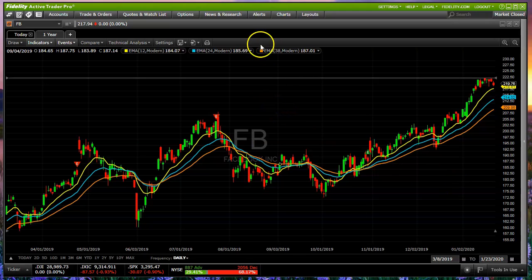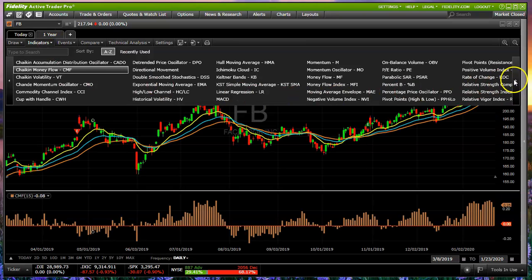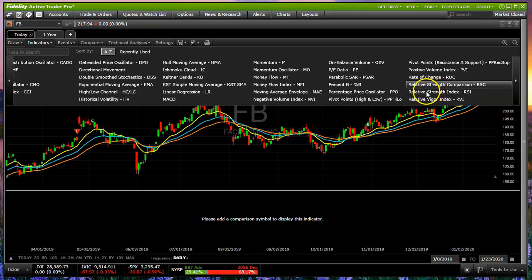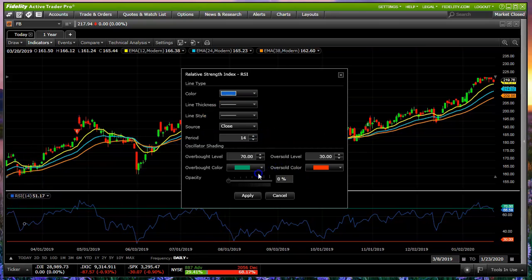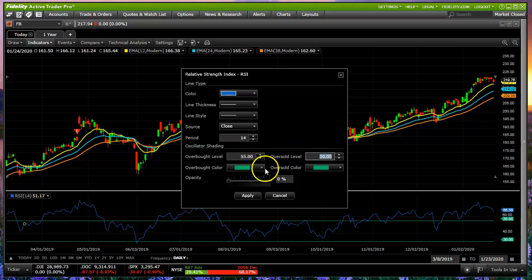Now, let's get on with a couple of other indicators as long as we're about it. As many of you who watch my other videos know, we have also used the relative strength index a number of times. When it comes up on the chart, it looks something like this. It has an overbought level way up here and an oversold level down here, and it's in blue ink. But let's left click on it, modify it, and clean it up a little bit. First of all, we'll be consistent by having both of these levels green. Instead of 70, I'd like to make this 55, and I'm going to make this 45. And this puts a band in the middle.